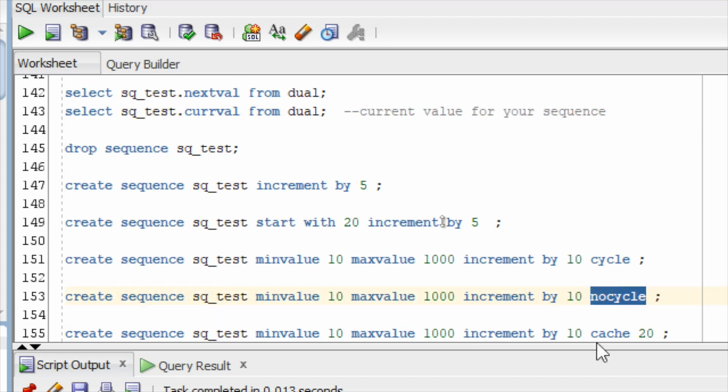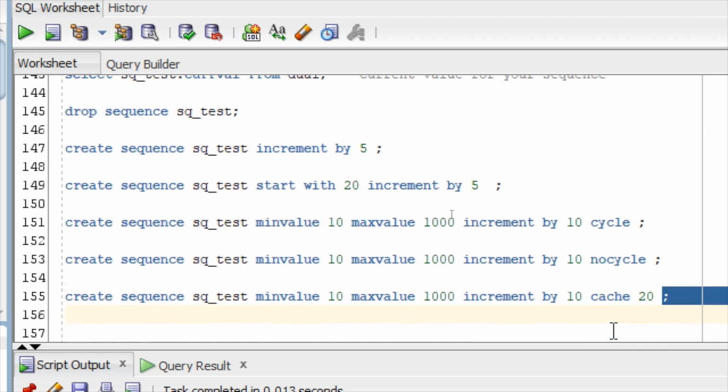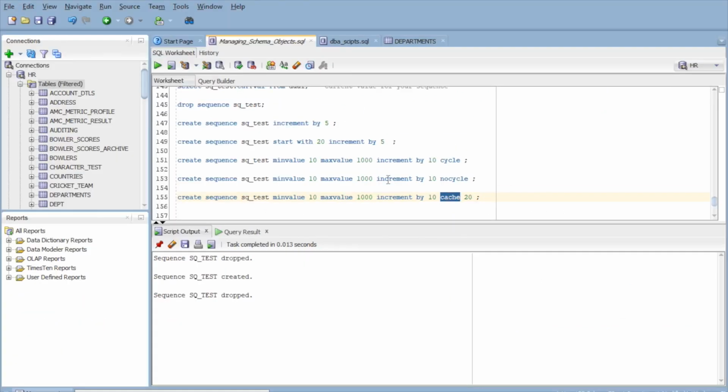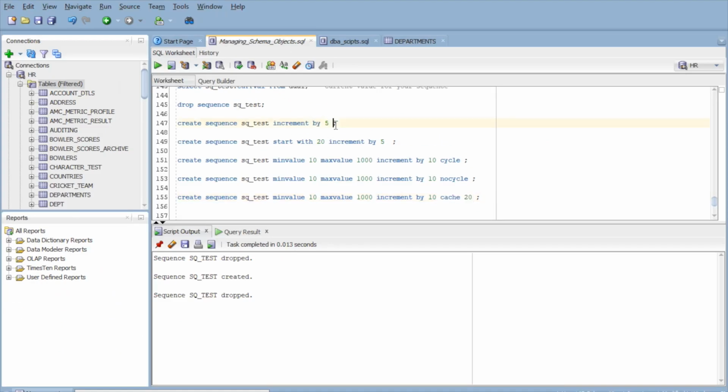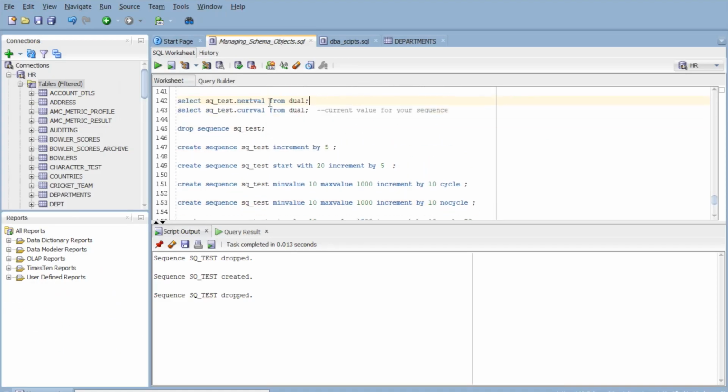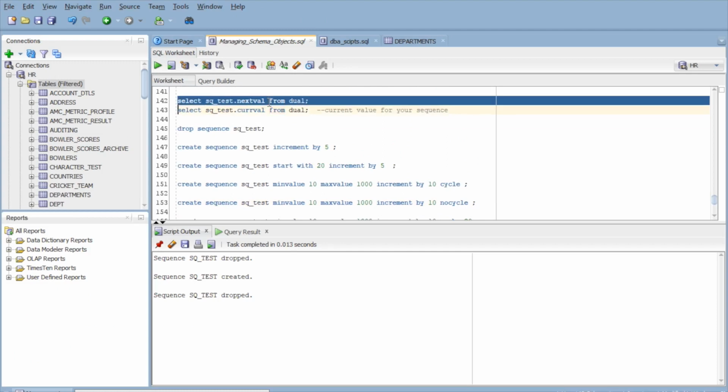Okay, the next one is CACHE 20. What is the meaning of CACHE 20? Oracle itself will cache 20 sequence numbers and store them in memory. In real time, whenever you execute this query, it goes to the database server, generates one number and gives it to you.